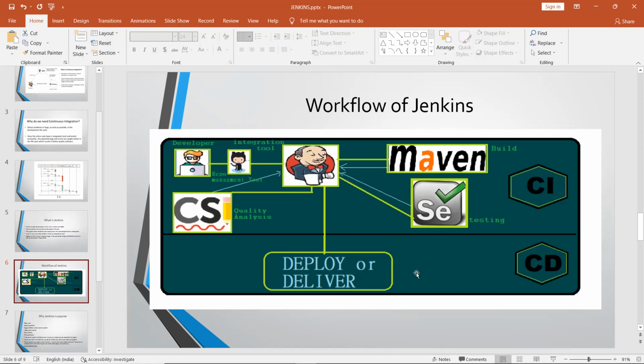And after that, if you want to deploy on production, you will need a manual trigger or approval. So that will be called delivery. But deployment is when, after CI, everything gets deployed on production automatically. So that will be called deployment. Jenkins can do both of these things.